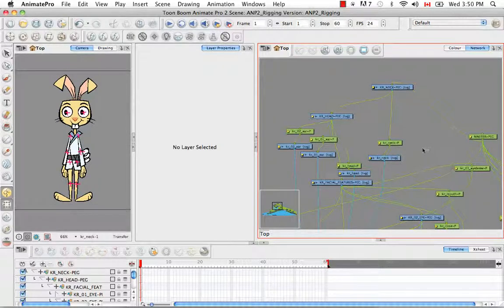So let's do the torso first. And for the torso, we really want the arms and the tail, as well as, of course, the body.